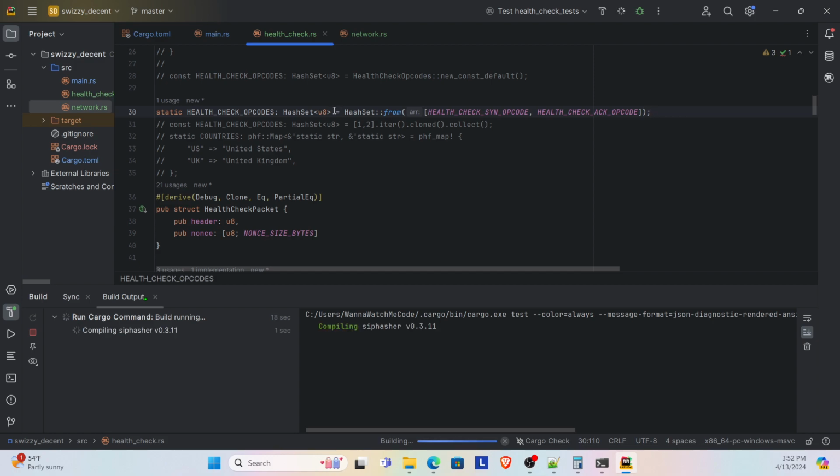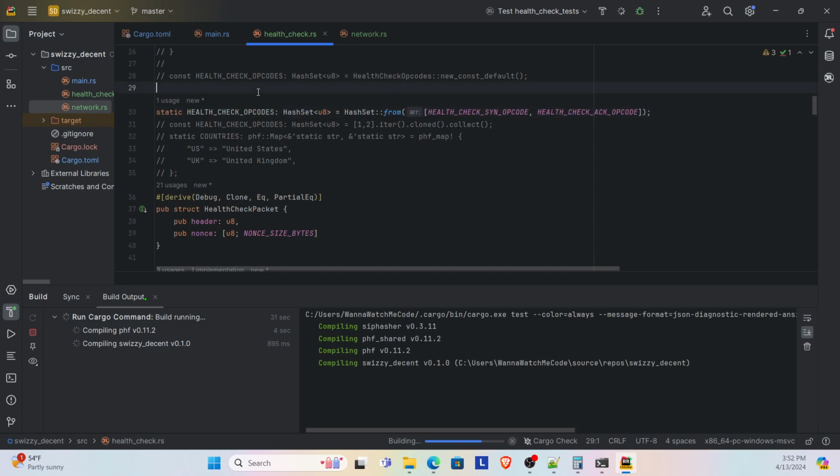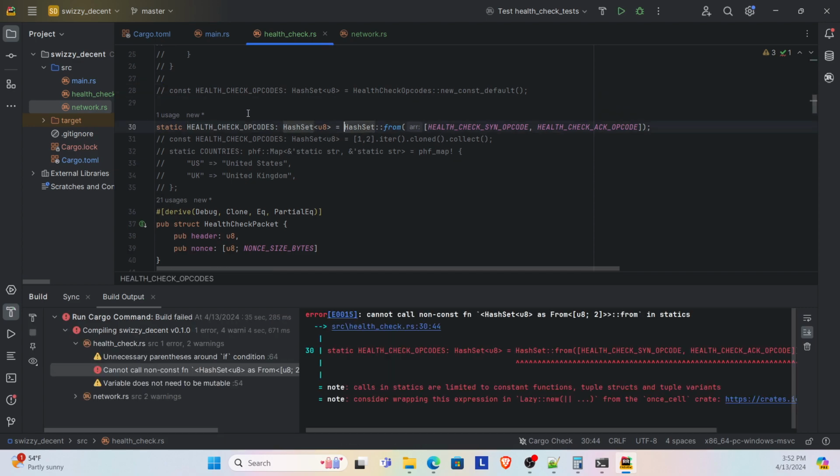Actually, this is fine, right? Because I'm not declaring it as mutable. The only thing I wanted to do is make sure this never gets modified, but in Rust, to modify this, you have to actually put the mut in front of it. So that whole half hour I spent trying to figure this out, it's complete. It's still, cannot call non-const fn in statics.